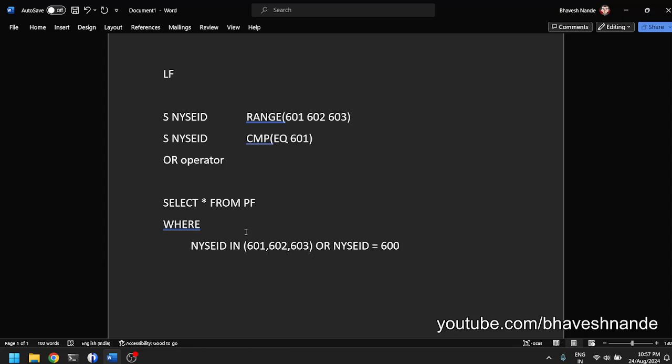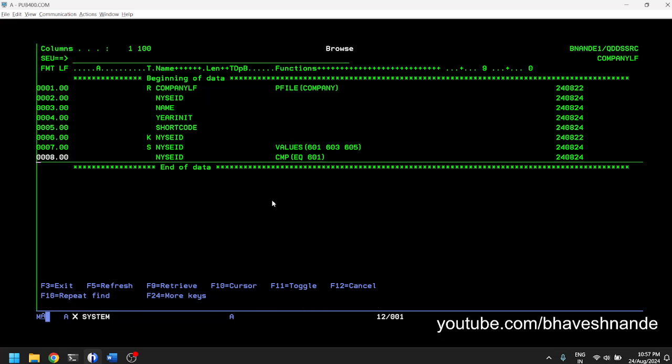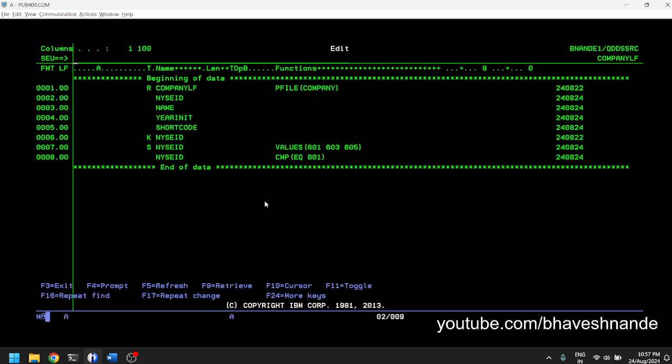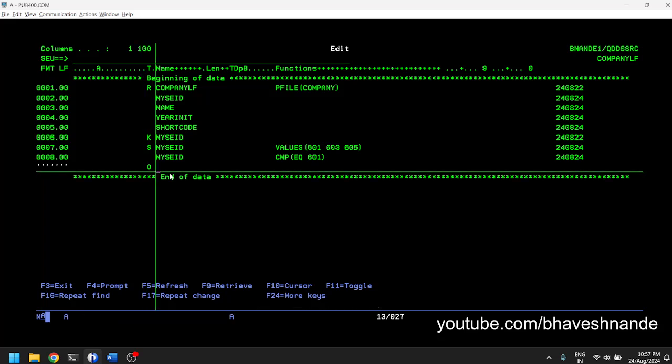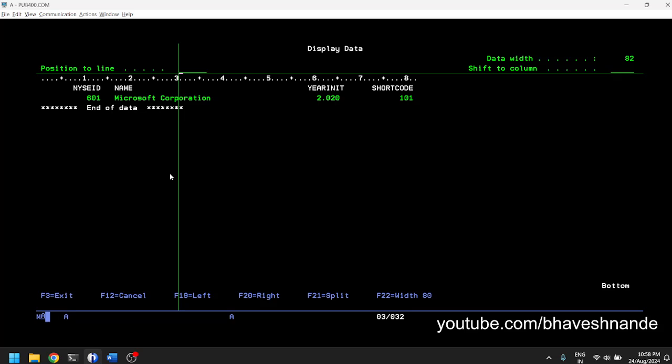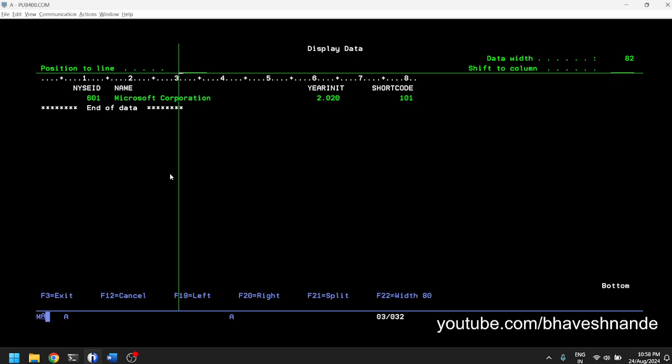Right. Now let us make it a little bit more complex. What if I have another select statement over here? So we will have an omit condition to make it even more complex and even more fun. So let's add an omit condition where we will check another field. Let's say we'll check year init. So year init, and we'll compare, and we'll write not equal to, let's see what values we currently have. So currently we only have one value. You cannot do much with it. So let's modify it a little bit.